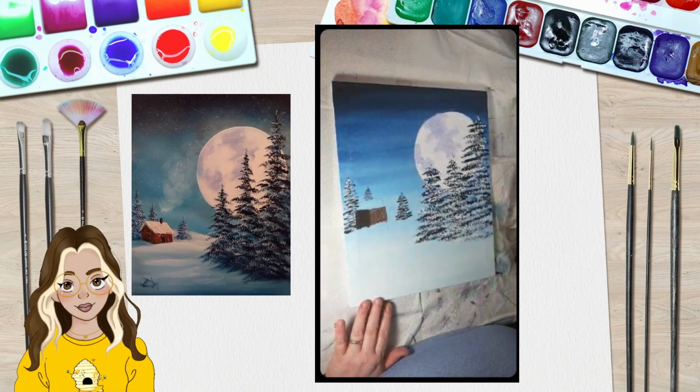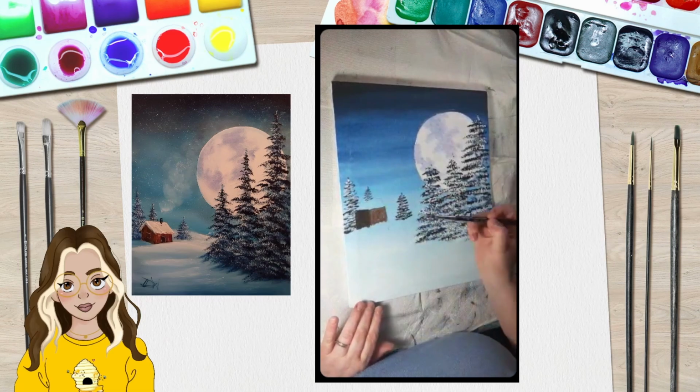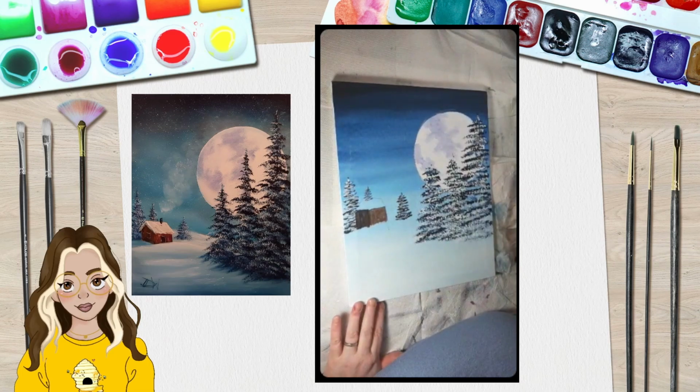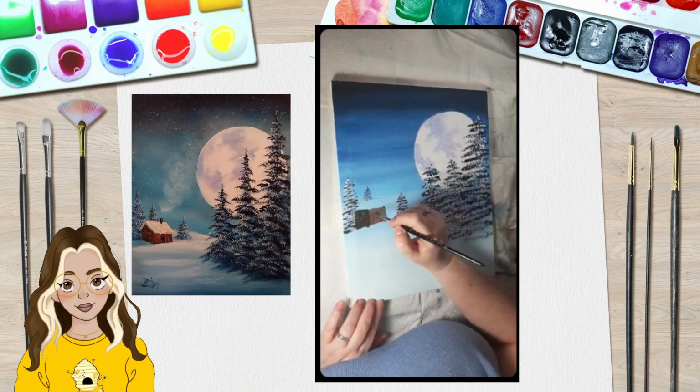And I am going to pick up a little tiny bit of white, just a little smidge on the tip of my brush. That's all, just a little bit. And I'm going to wipe some off on my paper towel. And very, very lightly, streak it on there, okay? Just here and there, just like that. So I don't want it too light. And we are going to put another layer of brown on this side here.